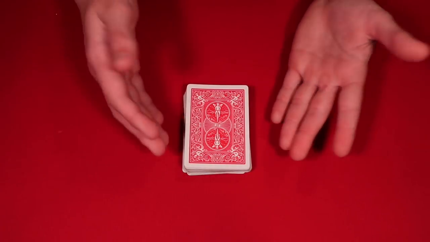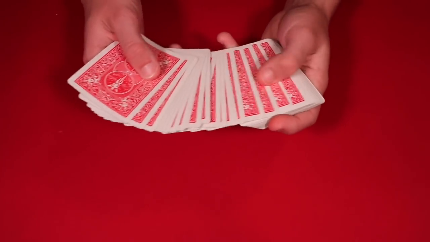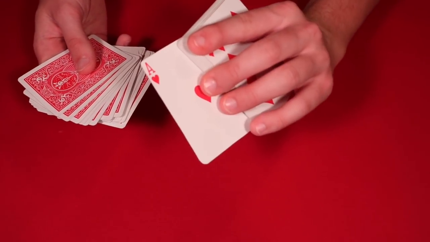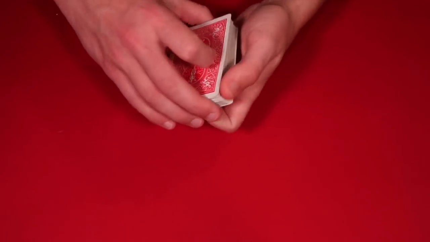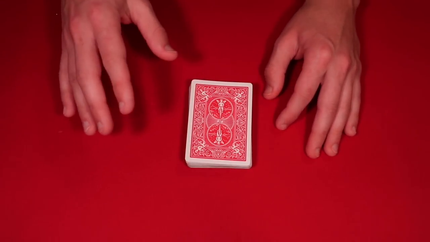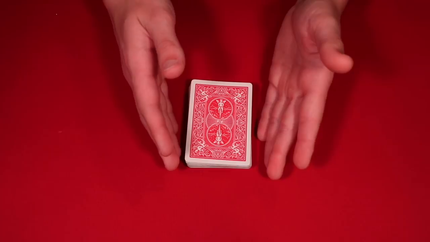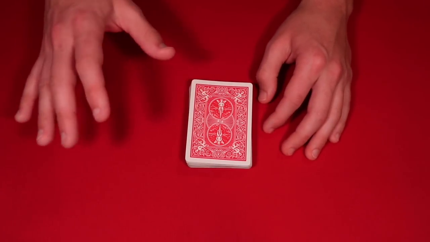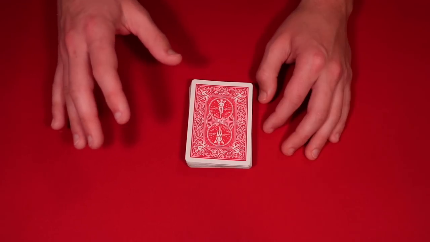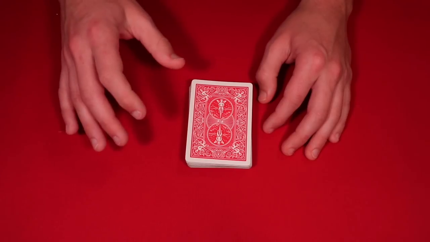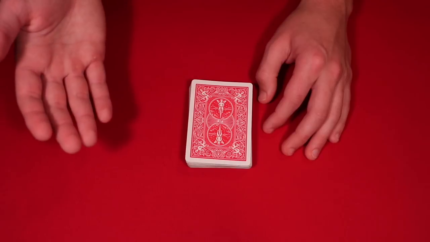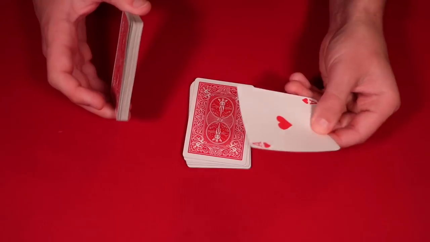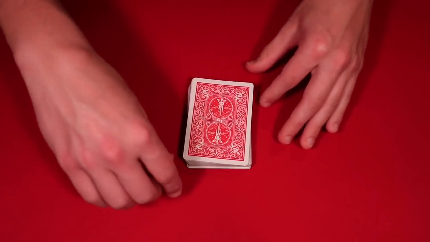Essentially you start off the trick with 28 cards or so on top. So before you go up to your spectator, you take 28 cards, you put that directly on top of your force card, the smaller one. You have the deck on the table and you want to be really precise because when you do the trick you're gonna leave the deck on the table, but you're gonna be looking away. You don't want them to fumble around with the cards. So do it with somebody who is a layperson. But the requirements are kind of specific. You want them to be able to at least cut the deck in half so they can cut to that Svengali card.